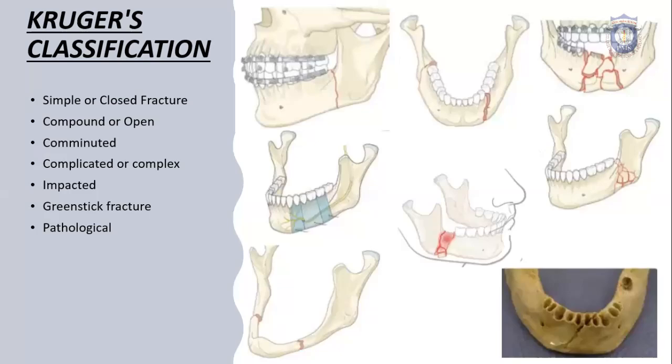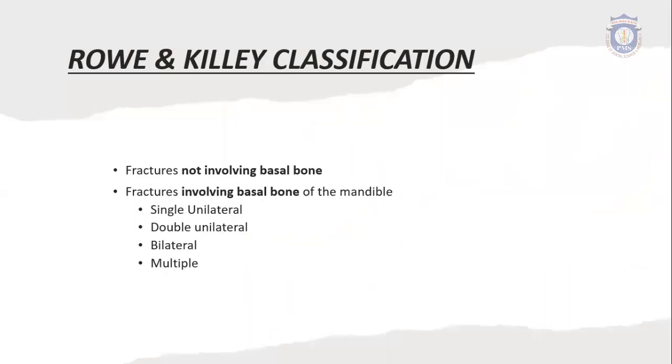Now, pathological fracture. There can be various pathological reasons for a fracture to occur. A tumor in the mandible, a cyst in the mandible, whether it's a benign or a malignant lesion. The lesion can cause erosion and destruction of the bone and make it weak and thin, and spontaneous fracture can occur. Such fractures are known as pathological fractures. So that is the basic classification.